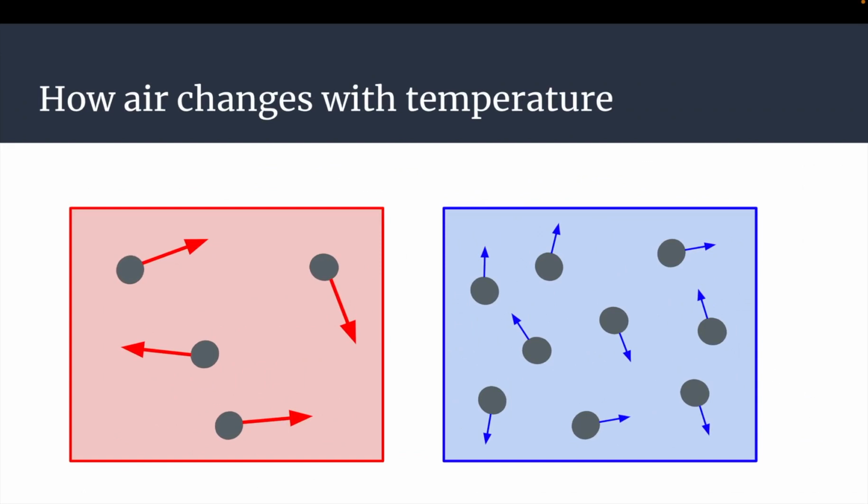So the hotter the air is, the more energy air molecules have. And if they carry more energy, they can force each other to be further apart from each other. Whereas when air is colder, they have less energy, so they tend to bunch up together a little bit more. So as a result, cold air is denser. Denser being there's more air molecules in a given space, and hot air is less dense.